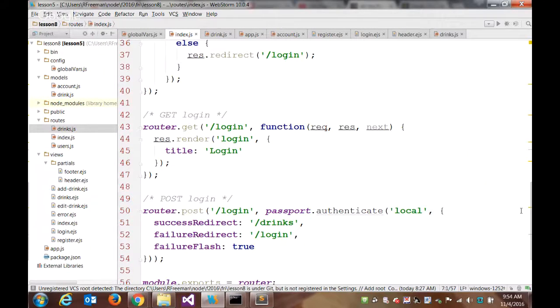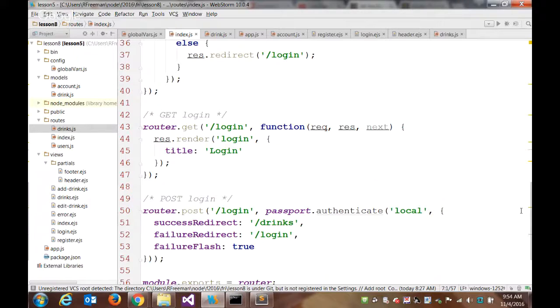So what I'd like to do is take a break here for 10 minutes. When we come back, we'll add a flash message display to our login page if there is one. And then we need to work on securing the drinks pages, because all our drinks pages are still public.